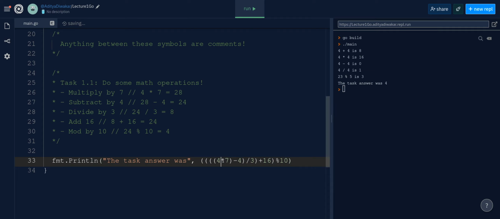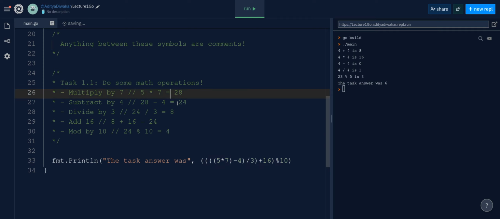And if I change this to any other number, like 5, for example, you'll get a similar number. The task answer was 6. I'm not sure if that's correct, but actually, it's not correct. There's going to be a little bit of a reason for that. But we're going to move on, actually, because it's a little bit extraneous to what we're going to talk about. We can get into more complicated topics about how that works, and I'll explain why.